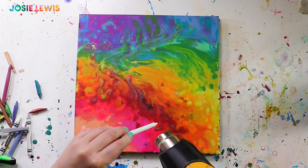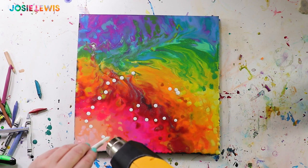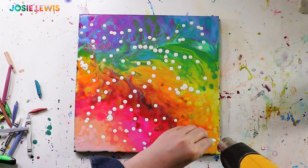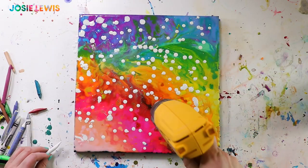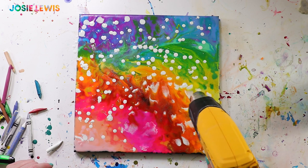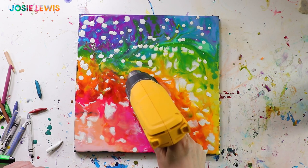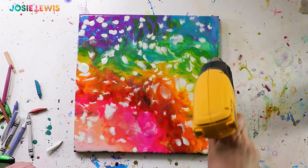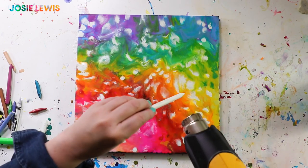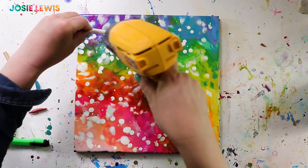And now we're getting to what I consider to be the magic of this project. When I get the first layer of wax down I let it cool up a little bit — it just takes 20 minutes at room temperature. Then splatter white crayon all over your surface, and once you have a nice all-over pattern you can hit it with your blow dryer or heat gun and melt that white crayon into your color. You can create all of these beautiful shapes where it kind of blends in and creates gradients. You can really direct how it's going to move just based on your angle, and it's also the kind of thing where you can always add more wax and melt that in in a similar way.